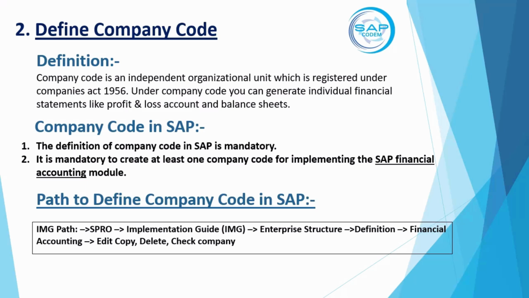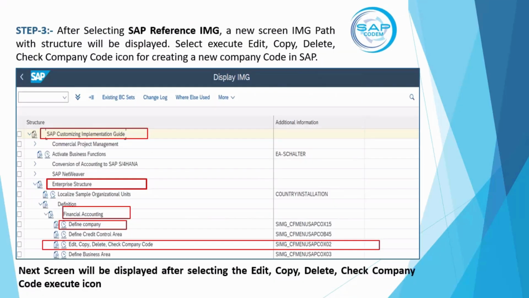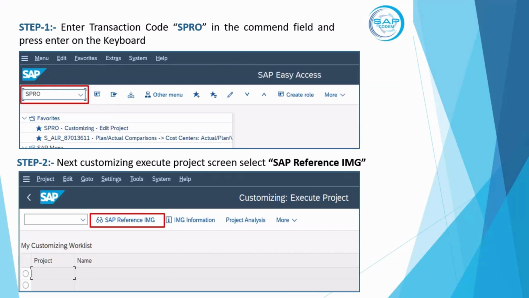It can be numeric, alphabetic, or alphanumeric. How do you define a company code? You can go both ways. If you know the T code, you can use the T code, or you can go by the implementation guide, SPRO, IMG. That is what is followed in this entire presentation. SPRO and the IMG implementation guide are followed throughout the session.